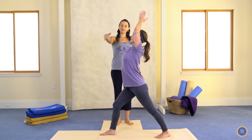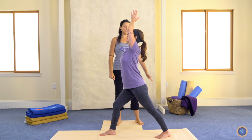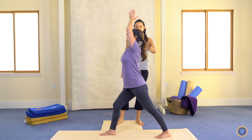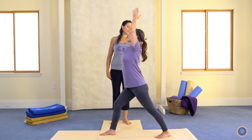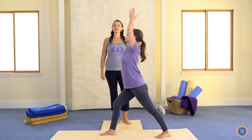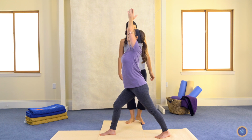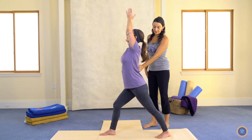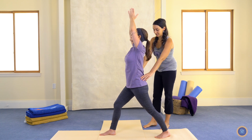And then on your next inhalation, we really want to lift the chest, especially the mid-back, drawing the entire spine into a dynamic backward bend, a uniform arc here, all the way up through the neck. So as we look softly upward, the back of the neck stays long. It does come into a backward bend, but we don't want the head to drop back sharply into that jackknifed position. If we have the tendency towards sway back, we can draw the navel in toward the spine or tuck the tailbone down toward the floor.